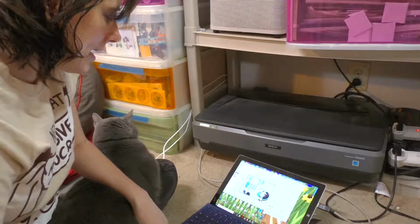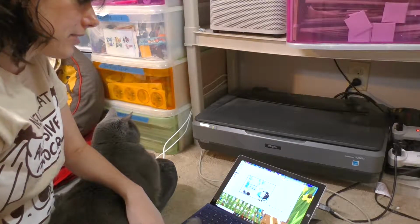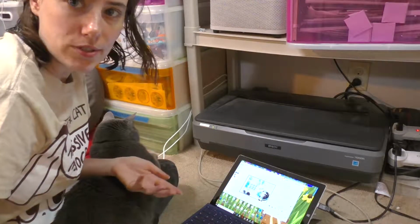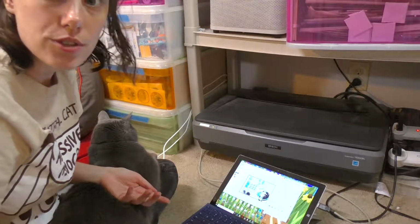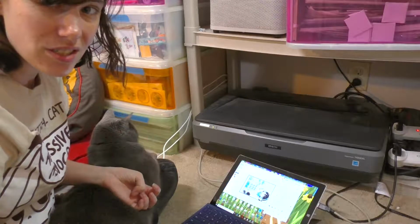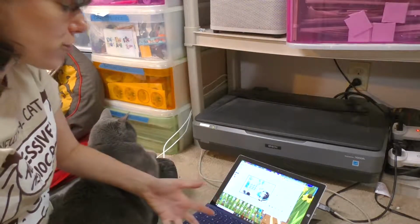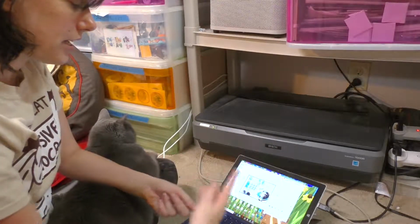So I'm just going to go ahead and hit scan, and this is going to take like 2 minutes. It really does take a long time. So when I'm scanning chapters of Kara, where I might have anywhere from 22 to 32 pages, that will usually take about 3 or 4 hours of me just sitting here and scanning. And sometimes I can work on drawing other things. Sometimes I have to kind of keep the rotation going.